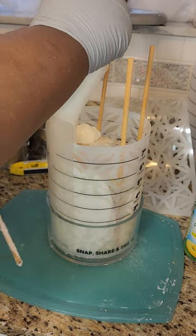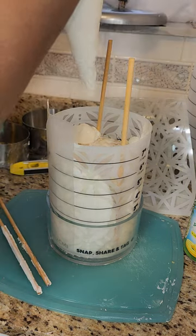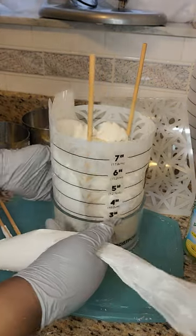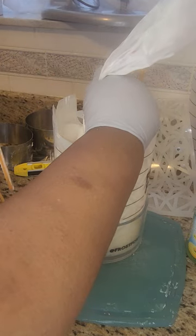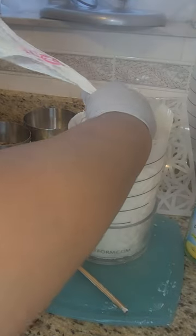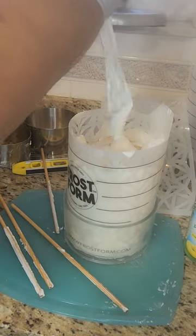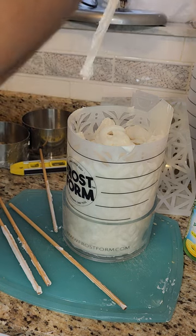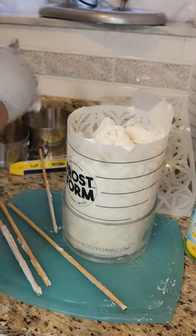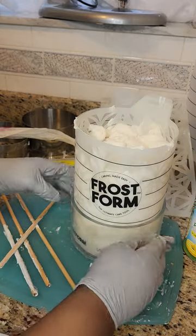First dowel out, squeeze, squeeze, squeeze. Opposite dowel out, squeeze, squeeze, squeeze. Getting this dowel out, squeeze, squeeze, squeeze. Final dowel I'm gonna pull out. Squeeze, squeeze.